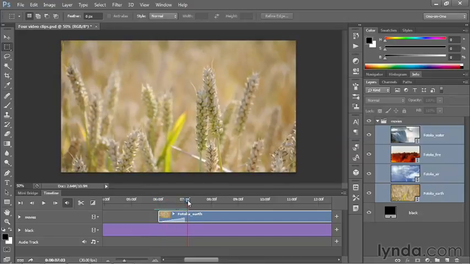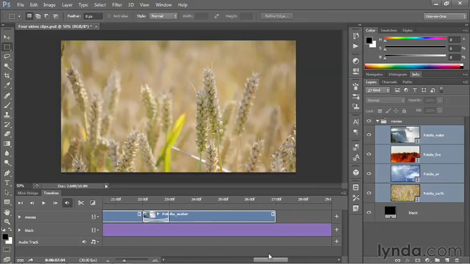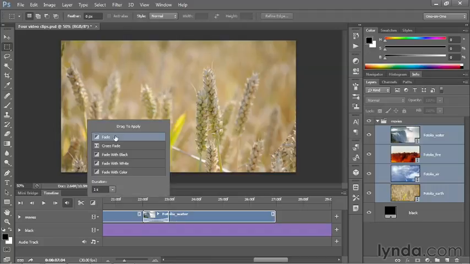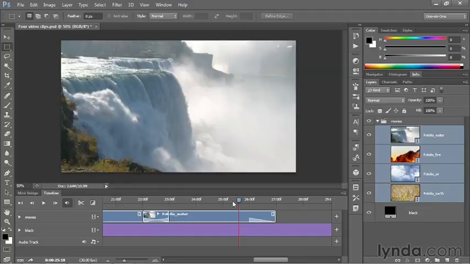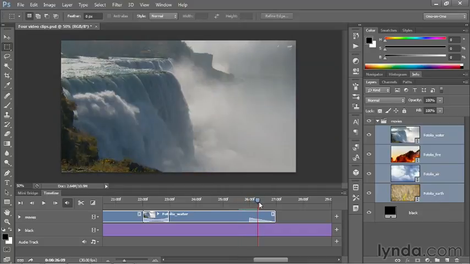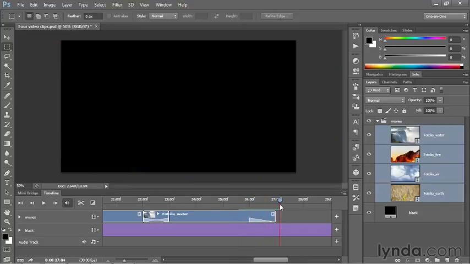at this point. Then let's go all the way to the end of the movie here, or very close to it, actually, to the end of the water clip. And now click on the transition icon again, grab fade, and drag it and drop it on the end of the movie. And that'll go ahead and create a fade out. And to show you, I'll go ahead and click up here in the time bar to move the playhead to this location. And then I'll go ahead and drag like so, and you can see the water fade out.